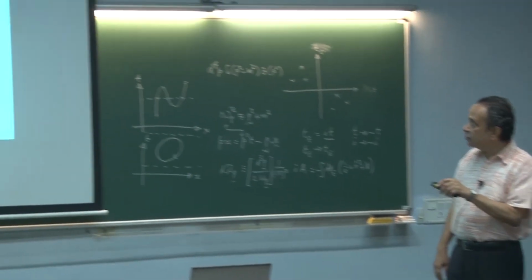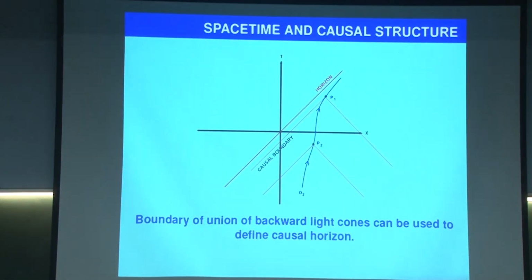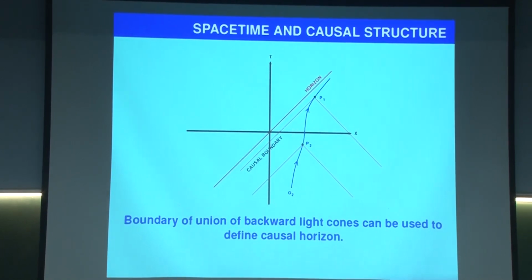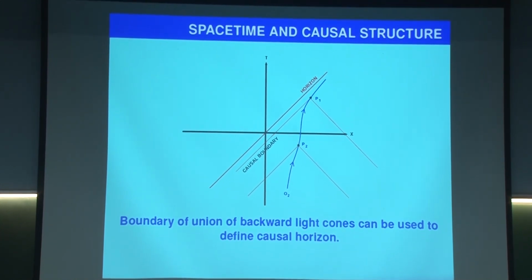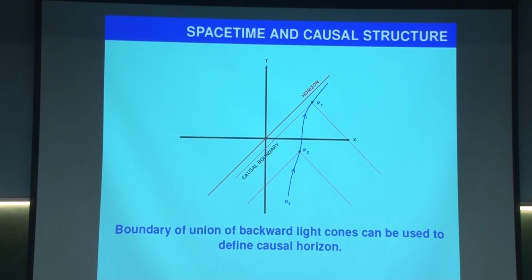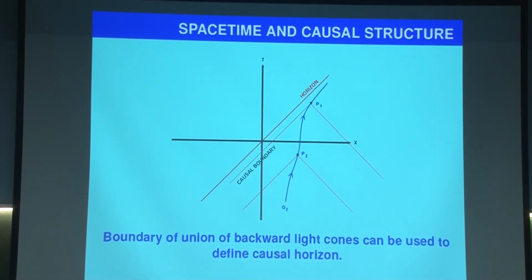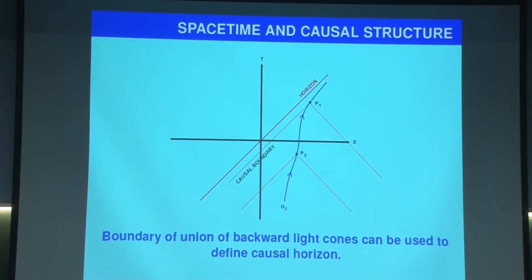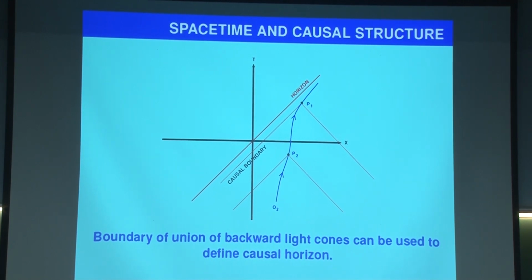Suppose you have an observer who is doing something here, close to this, close to this, close to this. But after that, he is going to switch off his rocket motors and he is just going to stay put. What he experiences up to this point cannot depend on what he is going to do tomorrow. That will not be causal. Therefore, in some strict sense, if physics is at least quasi-local, then you should be able to obtain these effects even for realistic accelerations, even though in order to work everything out, we will assume that it is some kind of a uniformly accelerated observer all the time.